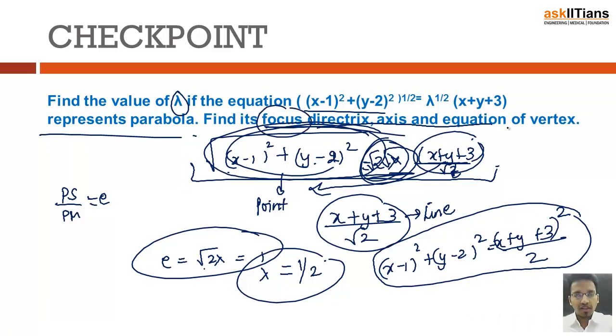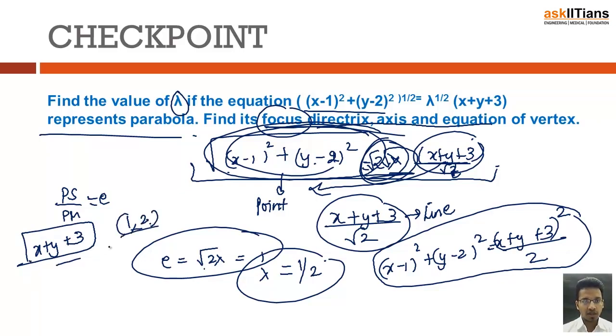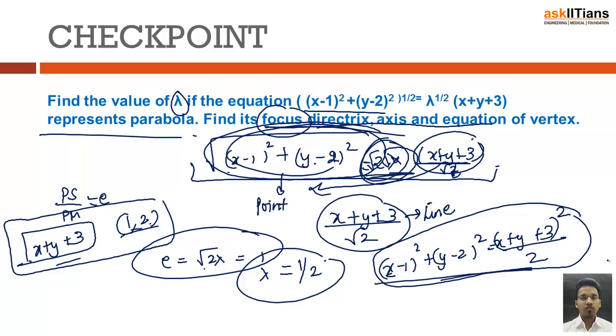So that is just the simple form of that. From this information you have the equation of the directrix, x plus y plus 3, which will be very helpful, and you have the focus 1 comma 2. This information you have, okay. So from this information only you can find the rest, and if it was required to find the equation of the parabola completely, you might have solved this part. So this is the way we do the questions related to the parabola.